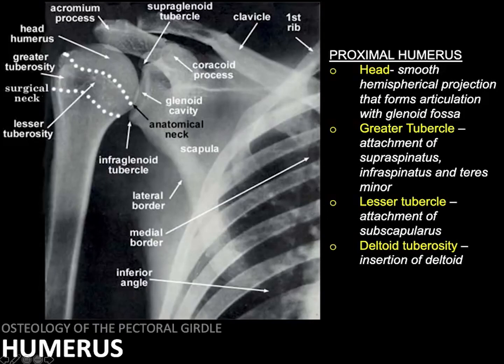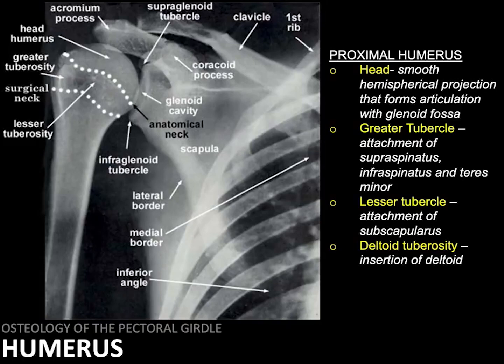So we use the surgical neck as a landmark for whether a structure is going to be intracapsular or intra-articular, or if it's going to be extra-articular. So an extra-articular structure is going to be at the level of the surgical neck. Intra-articular structures are going to coincide with the level of our anatomical neck or head, and this is also accompanied with injuries to blood vessels that supply the humeral head.